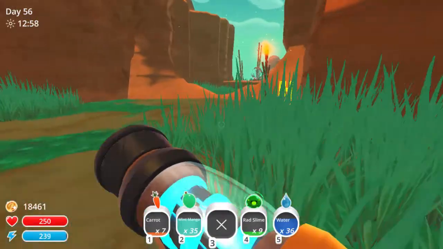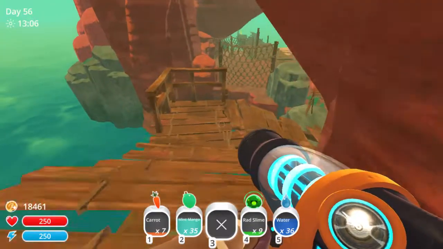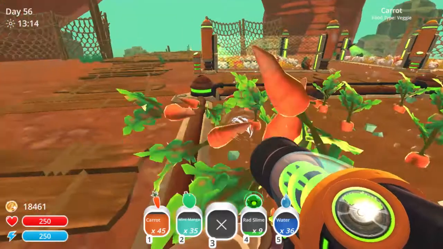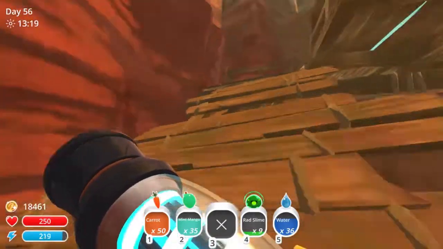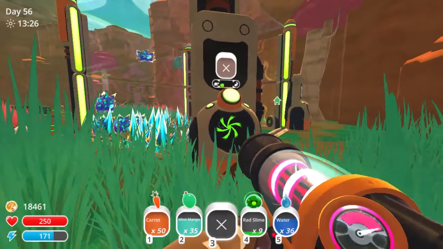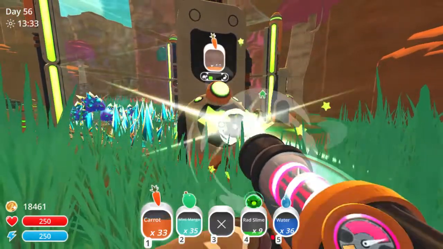Here, throw those things over there. Let's go get some carrots, guys. Let's just go get some carrots. There you go. This ought to fill our inventory up nice and good. Let's go up there. We're going to give these guys some carrots. You know, keep them nice and fed while we're gone. It usually helps if we just do this. There we go. And just stuff them full of carrots.